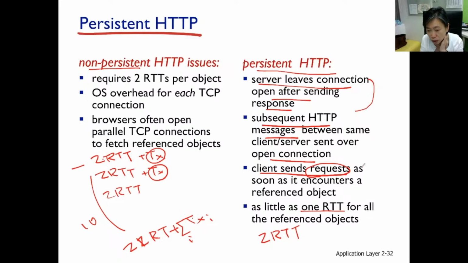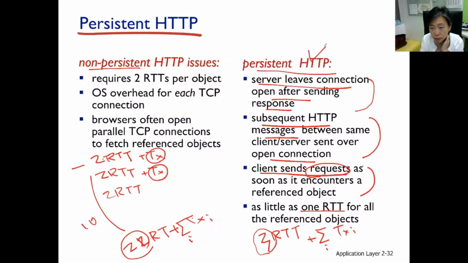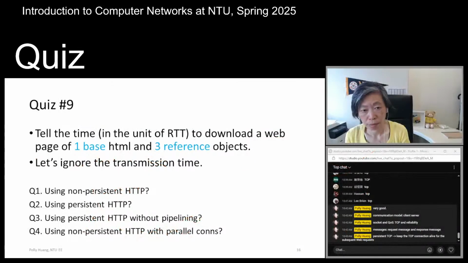Second is to download the first object. Third is to download all the rest of the 10 objects. So it should be 3 round trip times plus the transmission time required to send all these objects. So 22 versus 3. Big win over here, right? Yeah. So this is in HTTP version 1.1, the most up-to-date version. All right, now that's the exercise.